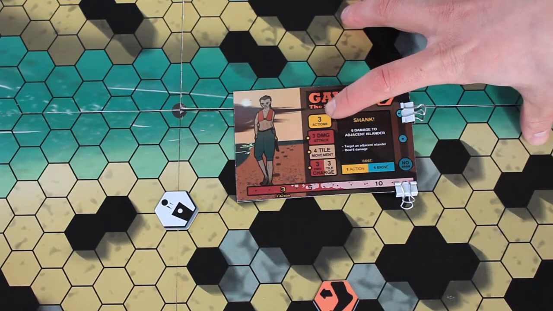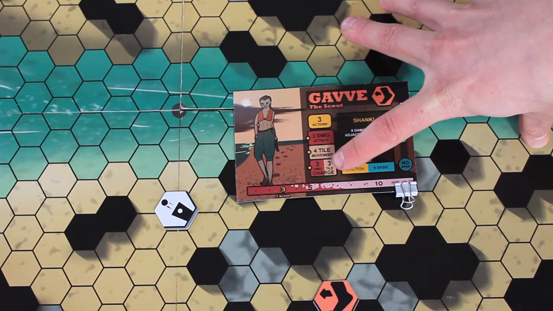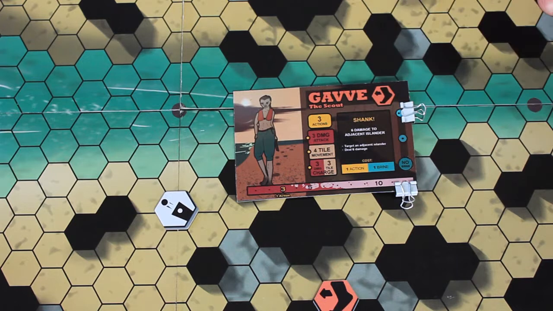So we got Gavi here with 3 actions, 4 tile movement, 3 charge, and she's got her 6 damage shank over here that she can do. So how much damage can Gavi do to Flint this turn?